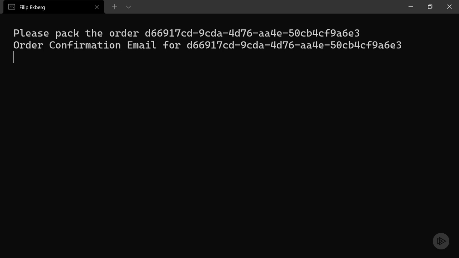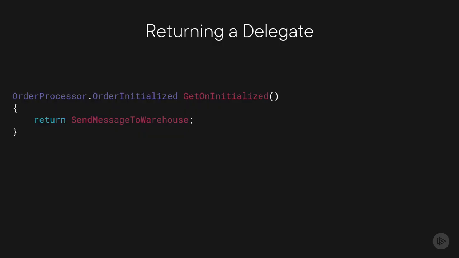I'd suggest that you experiment on your own with what we've just learned. As another fun experiment, you can go ahead and try what happens if you return a delegate from a method. Since a delegate is used just like any reference type, you can specify that the return type is a delegate as well.